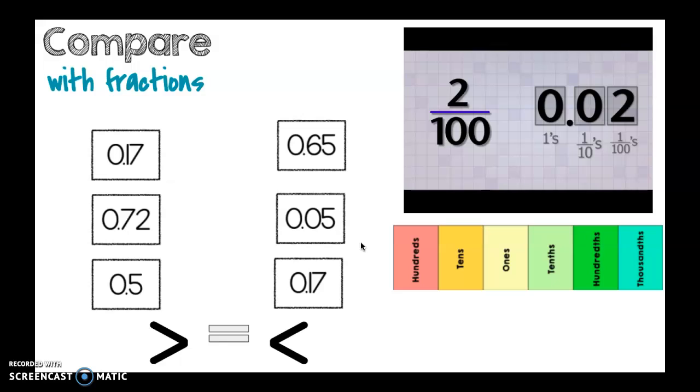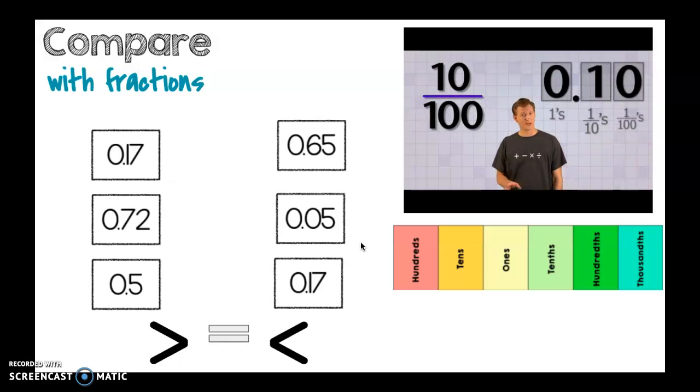Let's keep on counting with hundredths just like we did for tenths. 3 hundredths, 4, 5, 6, 7, 8, 9, and 10 hundredths. But look what happened when we got to 10 hundredths. Just like before, we have to use the next number place to the left, the tenths place.